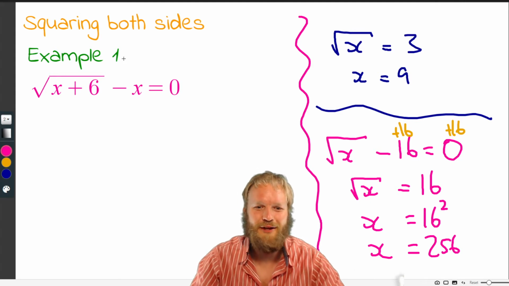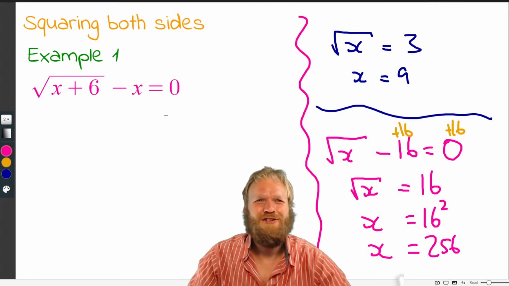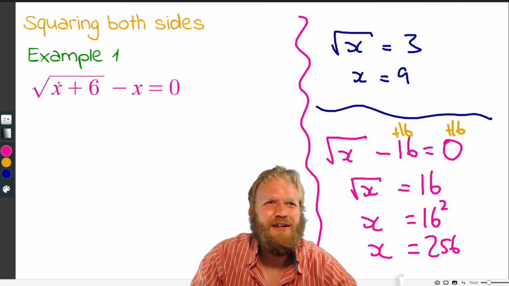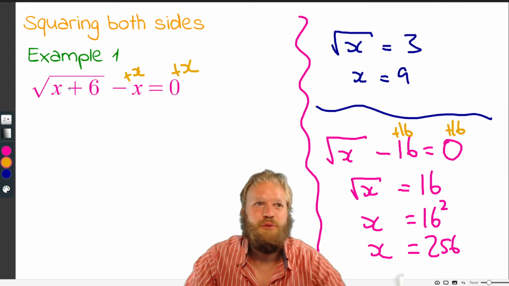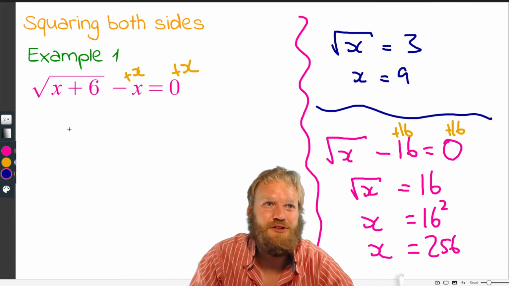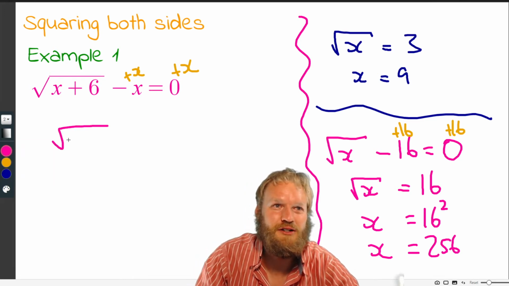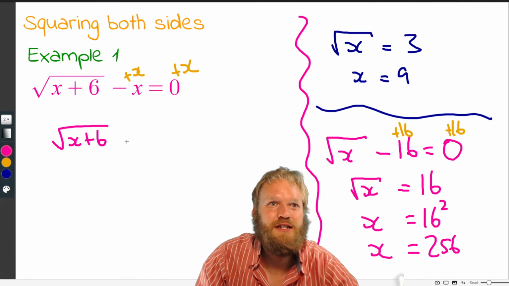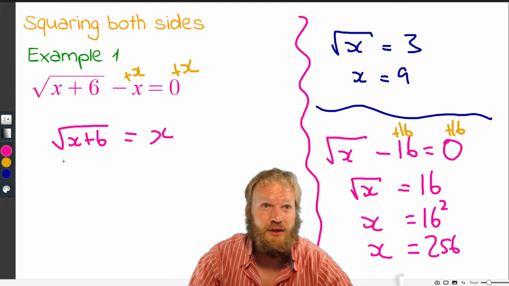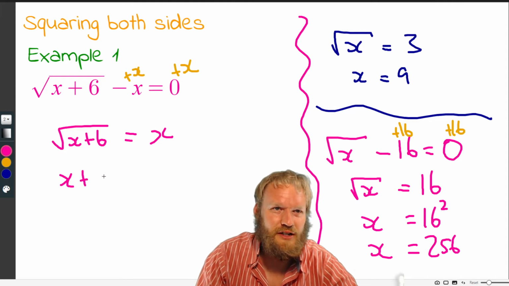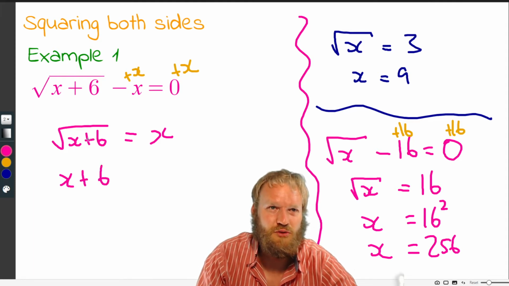I think that pause is a useful way just to get your breath back. Okay, so let's rearrange this so that we add x on each side, so that we've just got the square root part, the radical. It's a lovely name, isn't it? Just got this radical on the one side. So we've got x plus 6, at least, equals x. And in this case, when we had the square root, we square both sides. It's going to make our lives interesting soon enough. So we square that, and it's just what was under the square root, equals x squared.